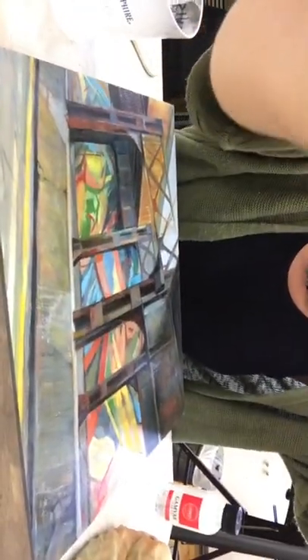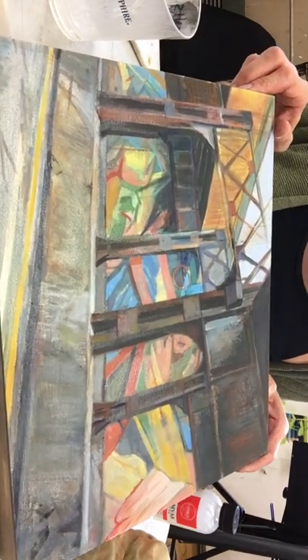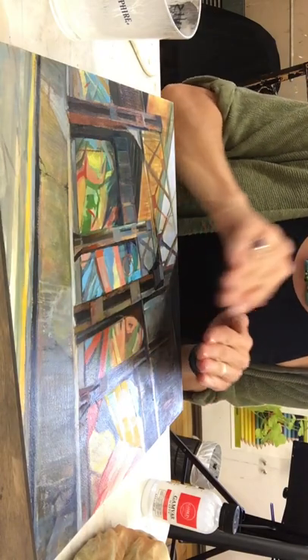The reason I want to varnish this is to make the surface more uniform and to enhance the colors. Varnish is going to deepen your colors, especially if you've done a little bit of glazing. I tend to layer thin applications of paint with oil, a bit like what watercolors do, so that people can see these transparent veils of color underneath. When I varnish it, it will almost cut through the dry paint to show the layers underneath.